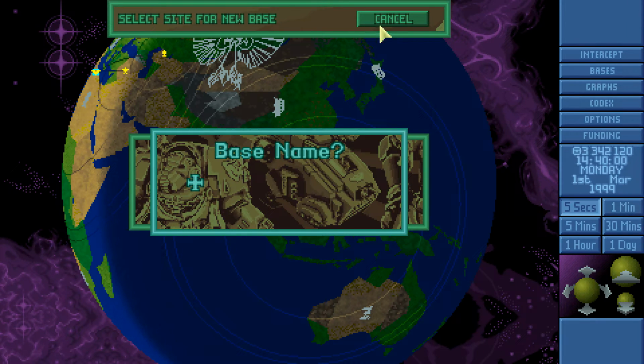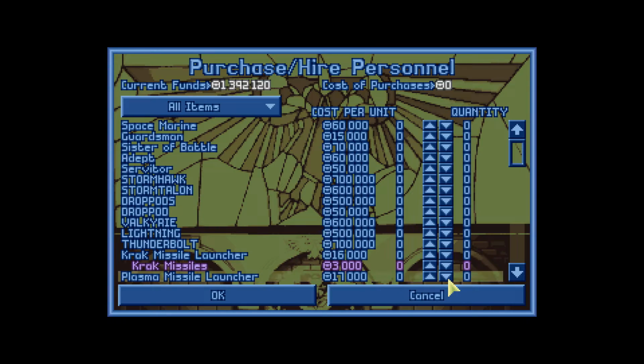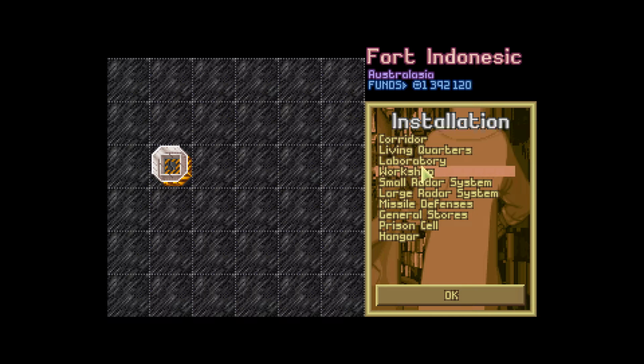We had Fort Primaris, hang on. Fort Primaris, Fort Secundus, Fort Indonesic. Access lift. I'm actually gonna do it here. We're gonna need a hangar. Hang on, base facilities. Research, build facilities, hangar. We don't actually need to store any of our attack marines anywhere because of the drop pod ranges. Those drop pods have such fantastic speed and range. Because if we need to drop anywhere, the drop pods have us covered.